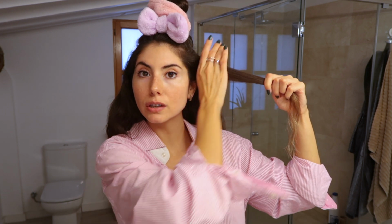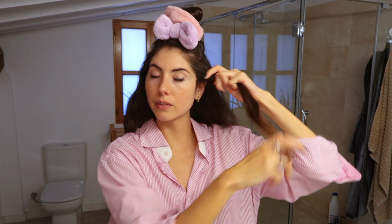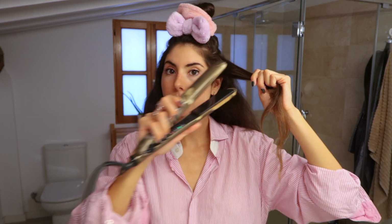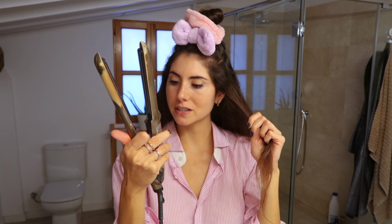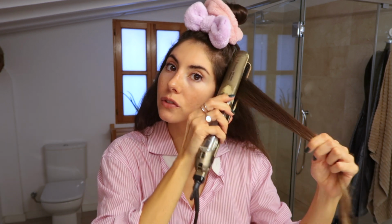What I'm gonna do now is I'm gonna grab a strand of hair about this much. Of course, if you have less hair, just grab the first strand you can. Also, I kind of have a lot of heat on here. I'm gonna put it to 375 Fahrenheit. And I kind of go in a straight motion first to smooth out the top. And this just depends on you. My hair has a lot of wave in the very root, so I need to straighten it out a little bit to smooth it out and also to straighten out the curl. Now from there, I'm gonna do just a curling motion.